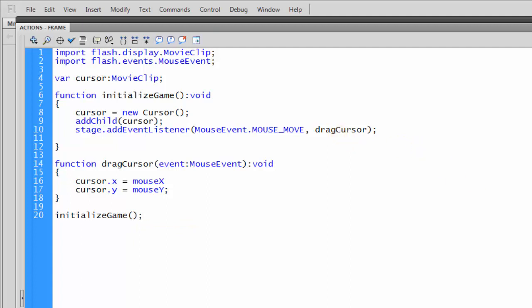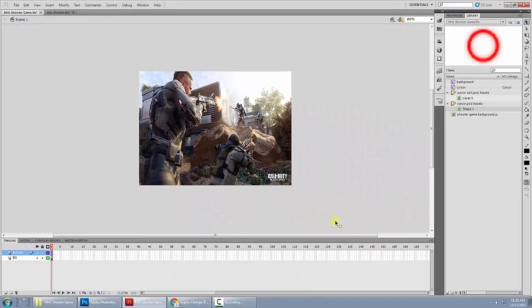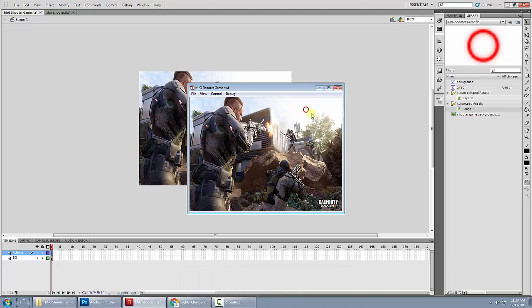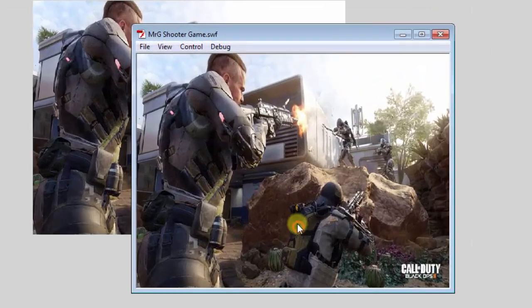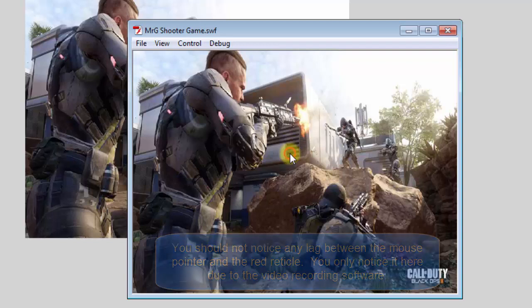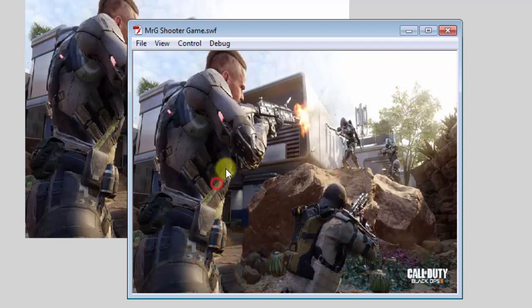Let's see. I'll close out my coding window first. So Control Enter, and I drag my mouse around, and you can see my custom cursor following my mouse all over the place. Now, I don't think you want to see the white arrow pointer of the mouse, so there's one little code that we can add to do that, but I left it there to begin with, just so you can see it's following it around wherever I move. Okay, if I go off the screen, it lets go. But while I'm on the screen, because we're dragging it whenever the mouse is on the stage, that's the event listener that we added, so you can see it following it.